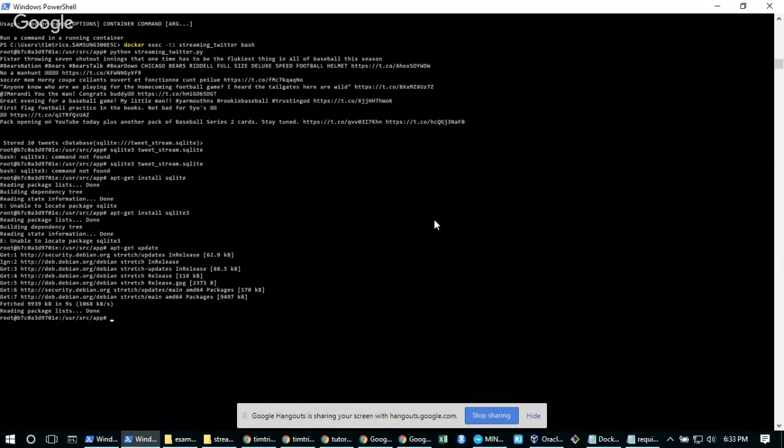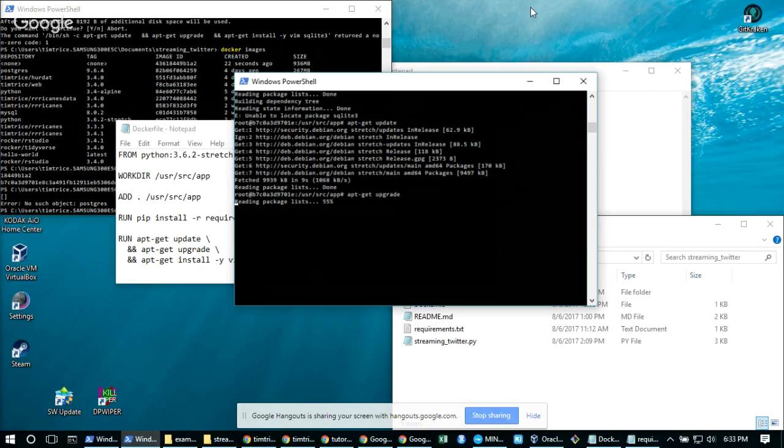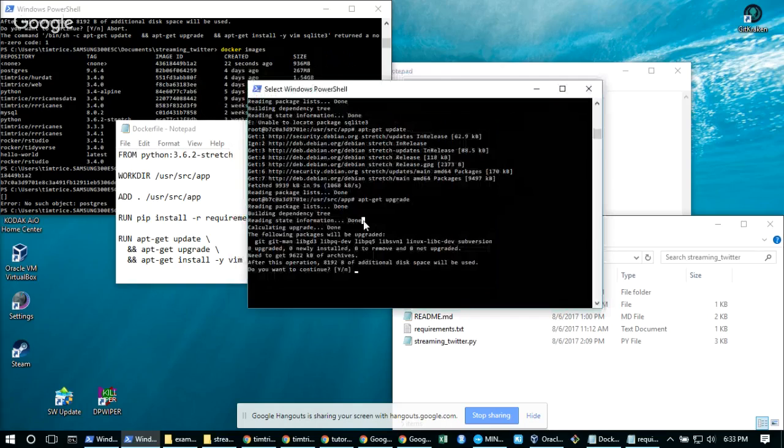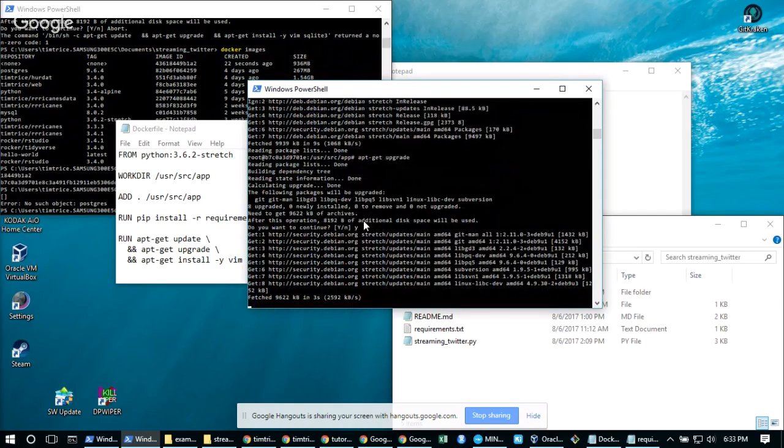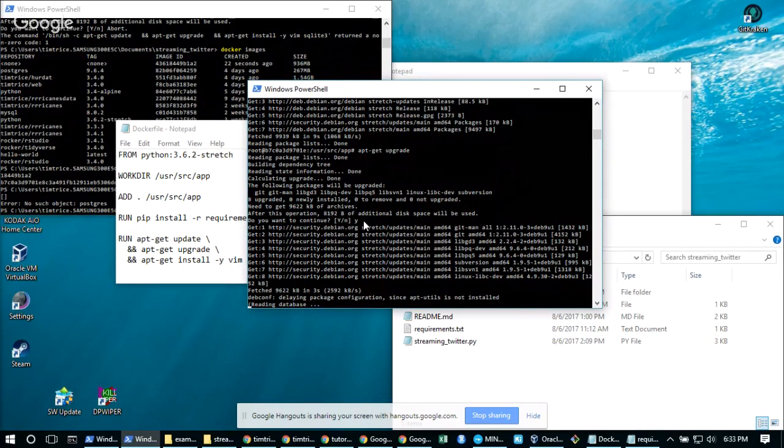In this case, I made a mistake, right? That's okay. Well, it's not okay for this, but it's okay for what we're doing. What you can do, if you don't want to rewrite the Docker file and restart from scratch, is make modifications to a container. You can make any modifications if you want.